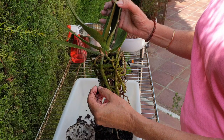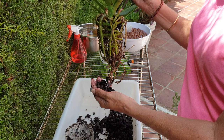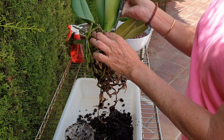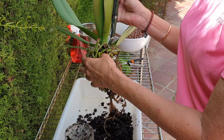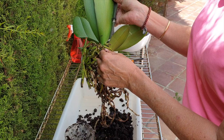Very gently teasing out the media — it doesn't feel too broken down, that's positive as well, and it is mainly bark. I have a lot of dead roots, which could have a plethora of reasons, but what I do not have is snails. I've had this orchid long enough to watch and observe her, so I will not be spraying with hydrogen peroxide — there's no need.